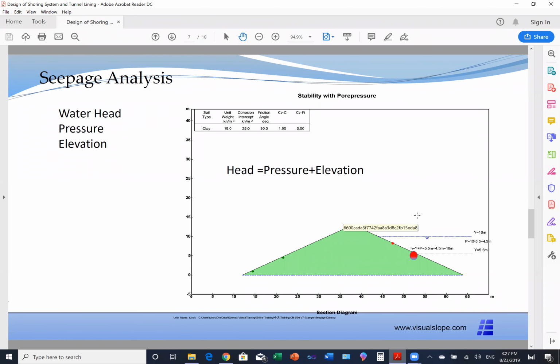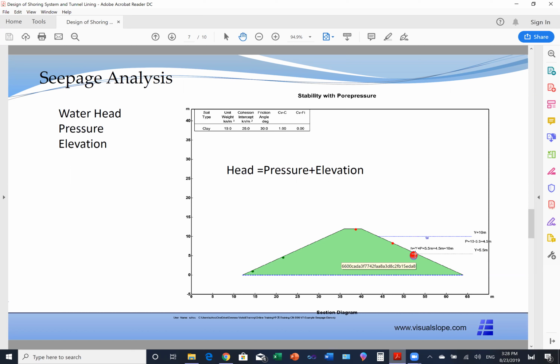So the pressure head of this is the difference, 10 minus 5.5 meters, which is 4.5. It's too small for you to see. So the actual water pressure at this point is 4.5 meters.